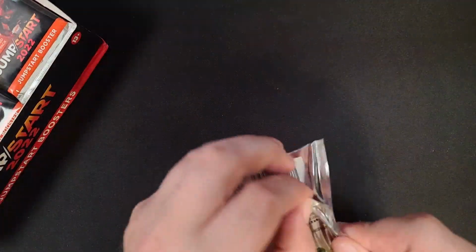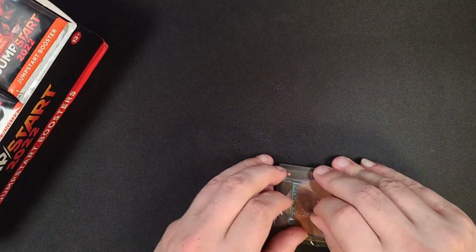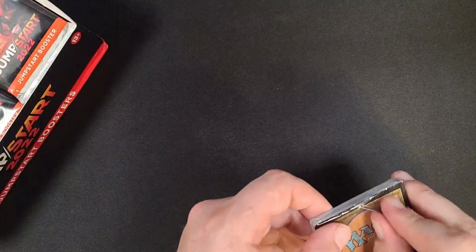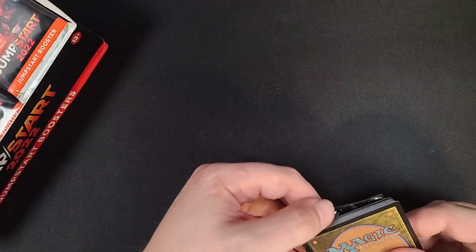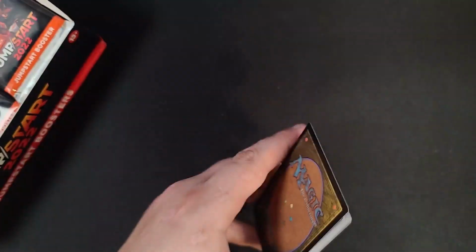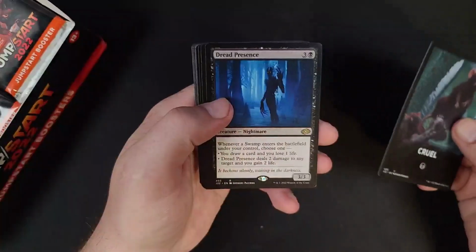First box of Jumpstart 2022, and it's being a little weird, having some damaged packs and some weird stuff on cards. Not quite what you want to see. Quality control is not the greatest, and it hasn't been the greatest in Magic for a while, unfortunately. They're just trying to pump out too much too quick. I feel like since the collector boosters started coming out, it's been really downhill.